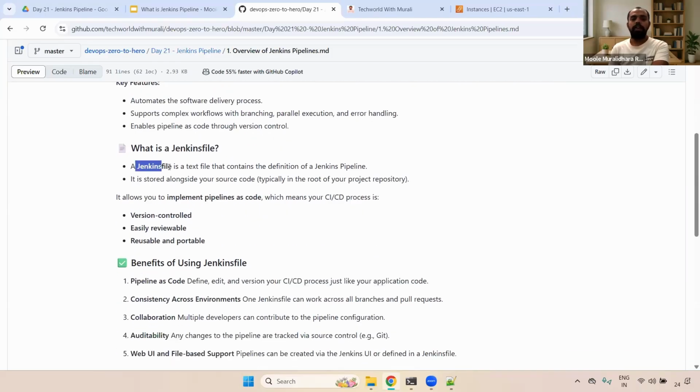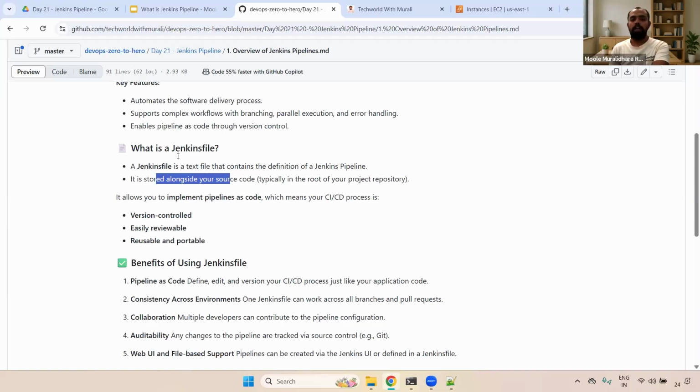A Jenkinsfile is a text file that contains the definition of a Jenkins pipeline. If you want to set up the Jenkins pipeline for the build job, inside the Jenkinsfile we define everything as a step-by-step process. It contains the definition of your Jenkins pipeline, and it is stored along with your source code.